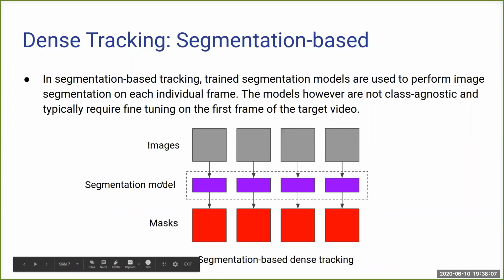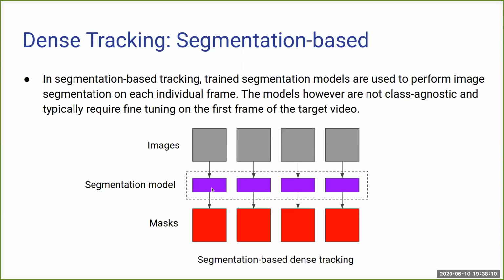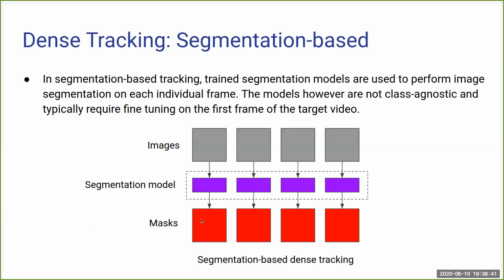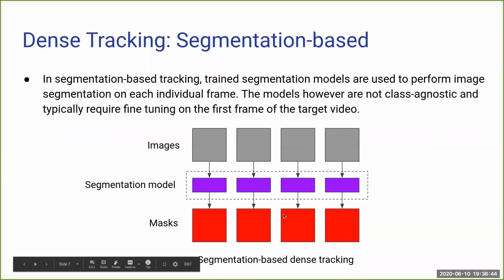The only problem with segmentation-based tracking in this sense is that if you take a pre-trained model, it might have been trained on 1,000 or 1,500 classes beforehand, right? And maybe your video data set only has 10 classes. So what do you do in that case? Well, what is typically done is that you chop off the last layer of the network, add 10 activations, and fine-tune on the first mask itself. So in essence, from the second frame, third frame, fourth frame, your pre-trained segmentation model is fine-tuned on your first mask, and then it's applied for your further masks.